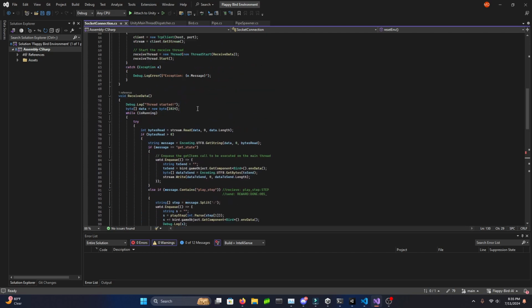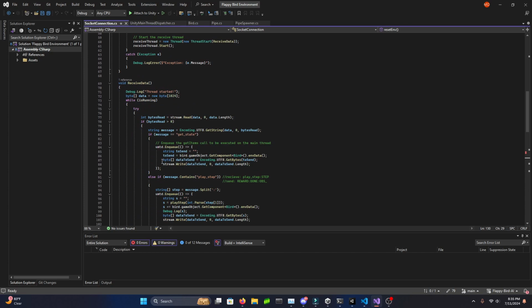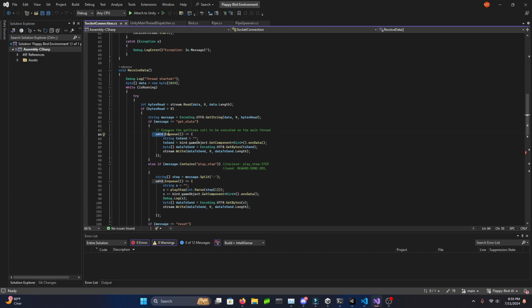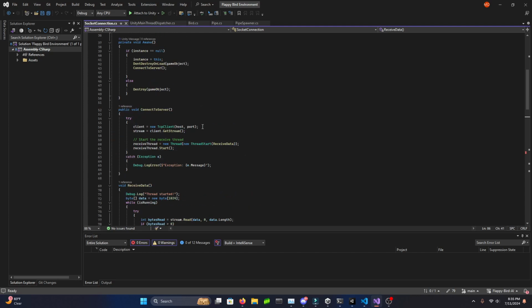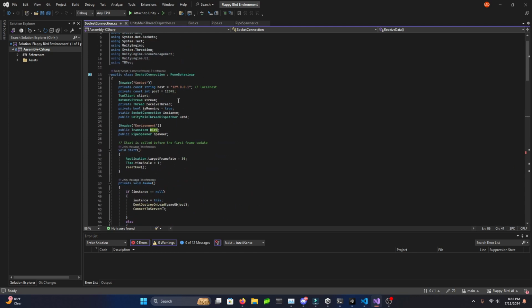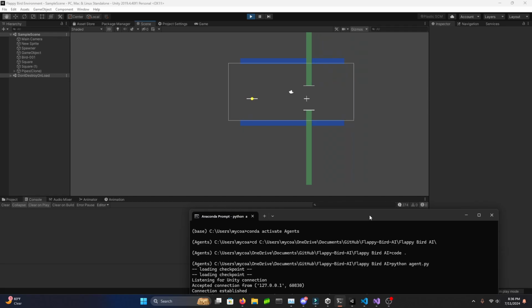Oh, and one final thing to mention, this is semi-important. We use Unity Main Thread Dispatcher. You can search it up online and download it, which essentially allows us to run these commands on the main thread, because I think Unity only allows you to run on the main thread. Without this main thread dispatcher, we would not be able to actually run any of these scripts, because they would be within our own thread, and they need to run inside of our main thread, which is our Unity thread.